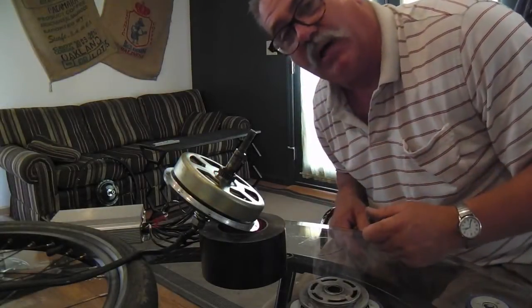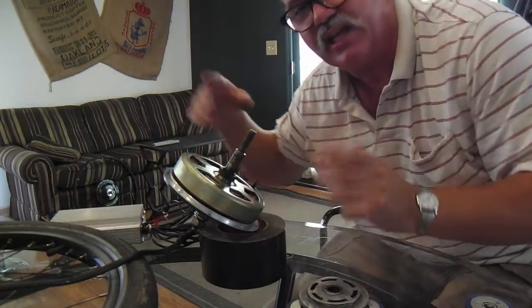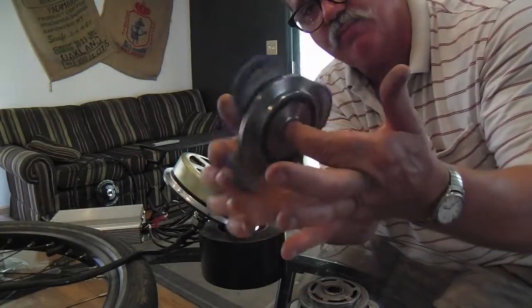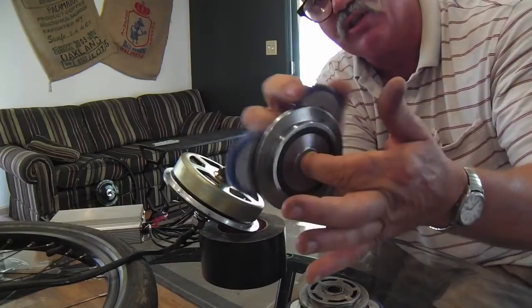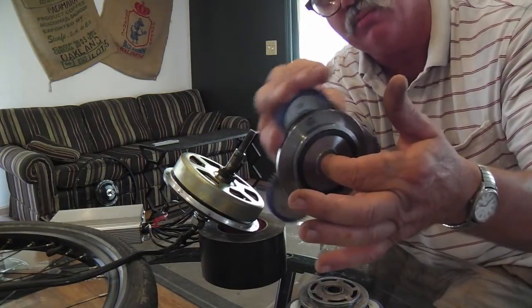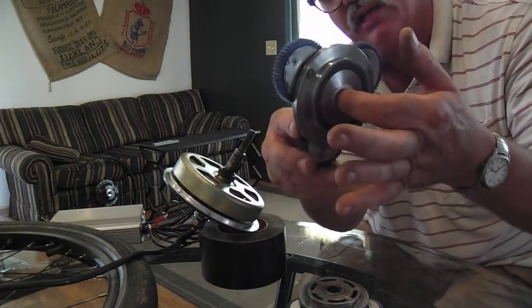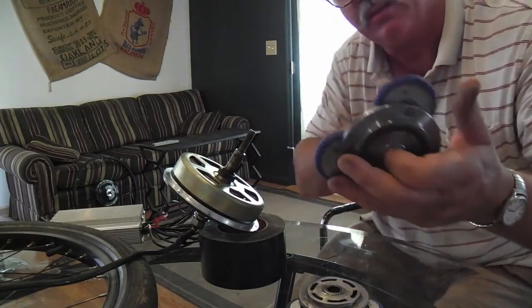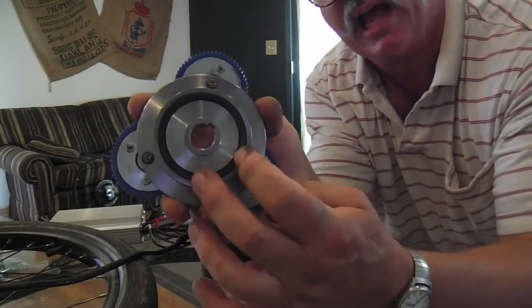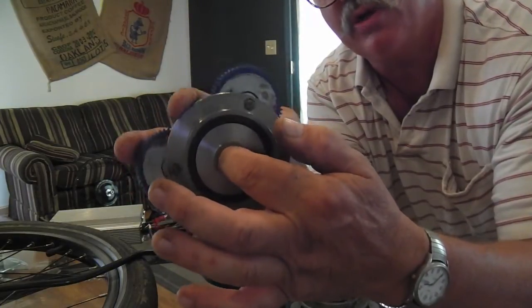Okay, I'm back from the burger shop, and I had lunch, and I just decided to get on a roll and go ahead and take the rear wheel off and take the hub motor out, and now I have exposed the existing clutch mechanism. As you can see, that's freewheeling, doesn't go back the other way, but you don't have to worry, it doesn't prevent the wheel from going in both directions, because these allow the wheel itself to move. But once the thing is energized, it locks and drives the wheel. But this is what that clutch mechanism looks like. It's an insert. It's like a caged bearing, but not only are there ball bearings down there, there's little cogs that cause it to only go in one direction once it's energized.